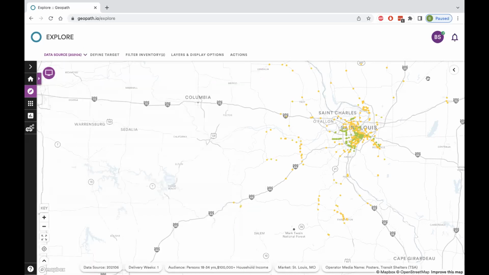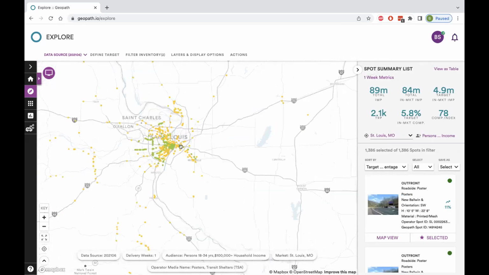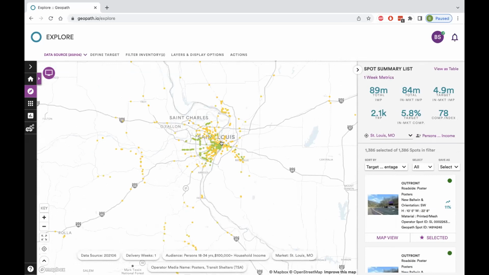One thing I wanted to talk about really quick before I keep moving. Whenever I'm doing a walkthrough, I always like to take a second to talk about this spot summary list. I think this is a really useful gauge of the overall audience delivery of what's going on here. The spot summary list you're seeing in this top right corner always reflects the spots that are currently in your filter. In this case, just under 1,400 spots. I just wanted to briefly talk through some of these numbers. I'm sure most of you know this as well, but it doesn't hurt to have a quick refresher.